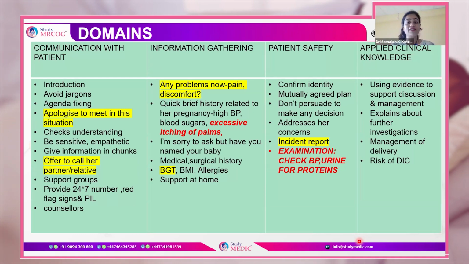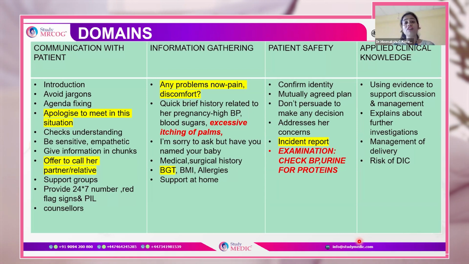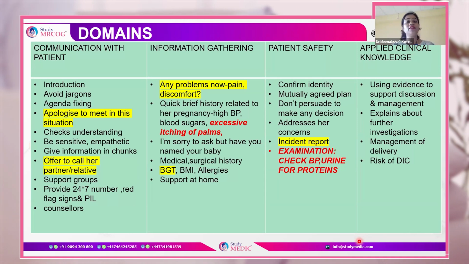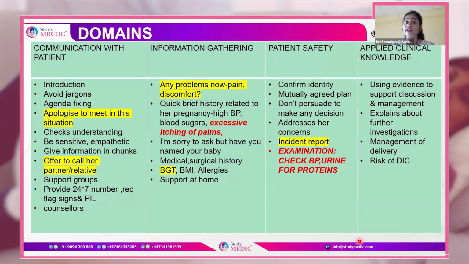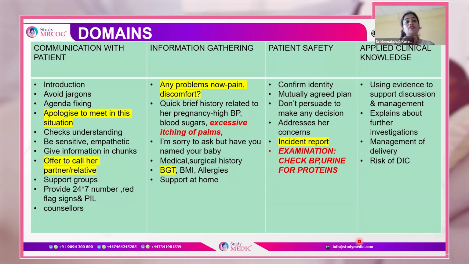The second possibility, as in this case, is that she already knows it's an IUFD, so you have to take a history, try to decode the possible risk factors for her IUFD, and then discuss the further tests. The third possibility is that it's an IUFD and she has already delivered, and you have to discuss the postmortem examination and all of that.